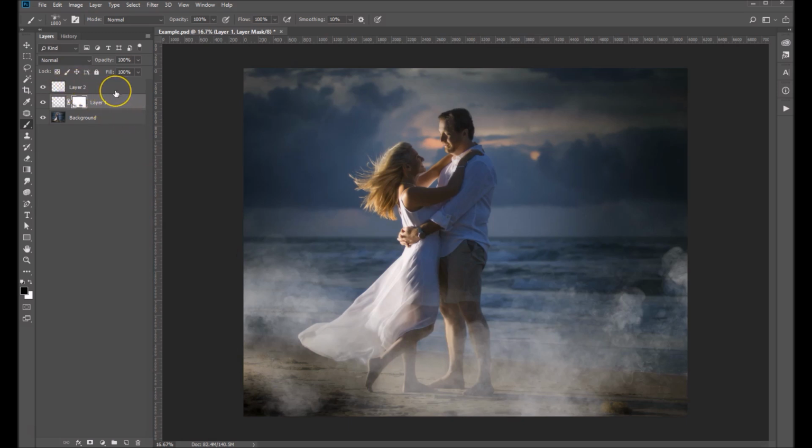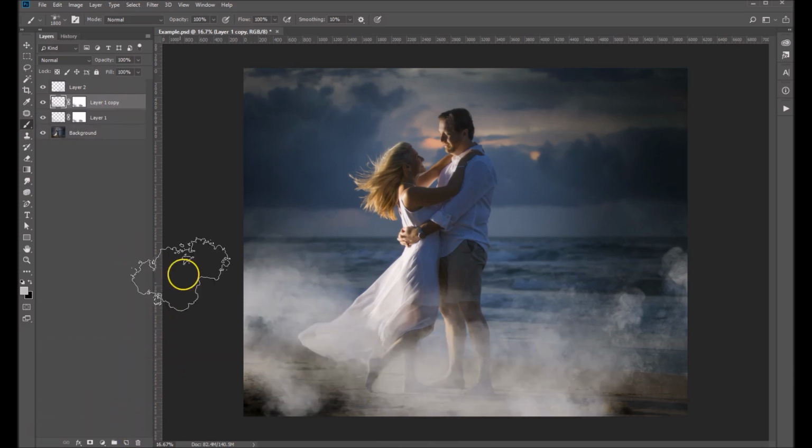And the next thing I also like to do is duplicate the layers. So let's say you like the smoke, but you'd really like it to be maybe a little more dense. So let's duplicate the layer, and that's really going to pump up the smoke in that area. And from this you can actually reduce your fill to where it just fits nicely within your composition. And that's basically it. Just experiment with all of your smoke brushes, layer them on top of your images so that you can adjust them to your taste.